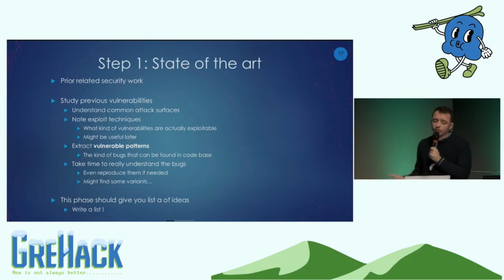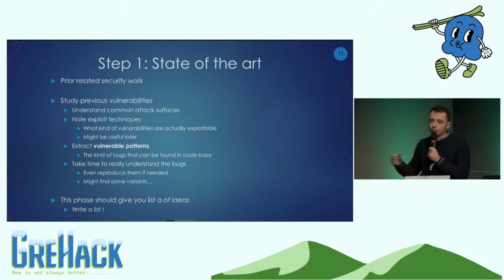You can have the exploit techniques that will tell you what kind of bugs are actually exploitable. You can extract what kind of bugs are present in the code base, which I call vulnerable patterns, because you might want to search for these patterns. And you may even need to reproduce those bugs on a vulnerable version to make sure you understand them correctly. So that's why I say you have to put time into it, because you might find bugs just like that.